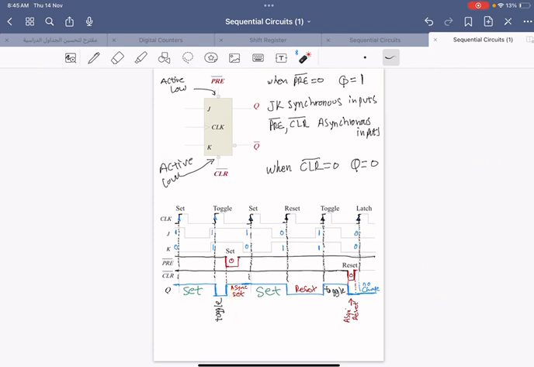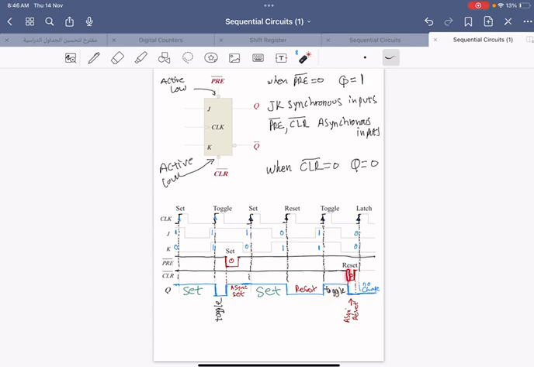This is going to be equal to 1. Because it's going back to normal, we have to watch for the clock. Before the clock was 1, 0, which is a set, so it's going to set again. Normal, because there is a 1 here and 1 here. Then 0 and 1 again here, the clock functions, so it's going to be a reset. When there is a 1, 1 here, it means a toggle, so from reset it's going to toggle, going to 1 because it was 0.